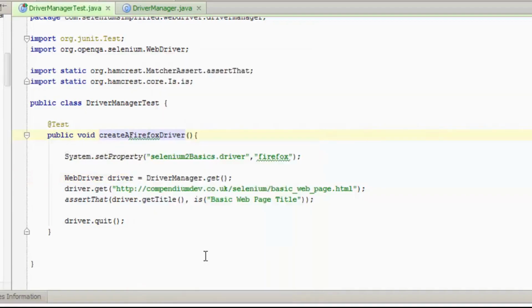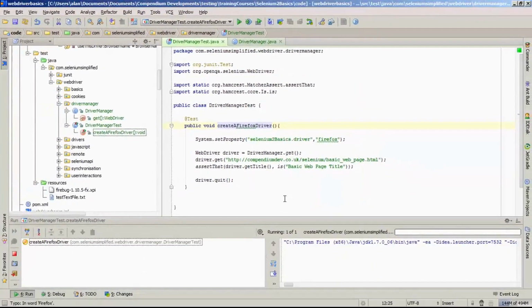Let's run it and see. And this is really how you write your driver managers in the real world. You will write something to meet the needs of what you're doing at the moment. You will go no further. You will not attempt to build a framework. You will just write the classes that meet the needs that you need now.